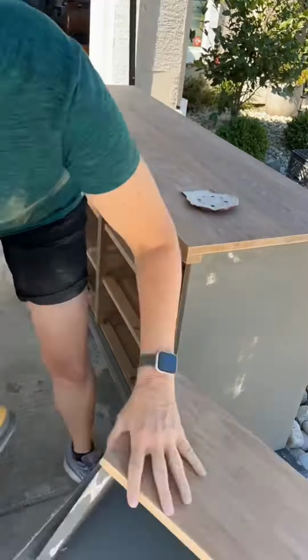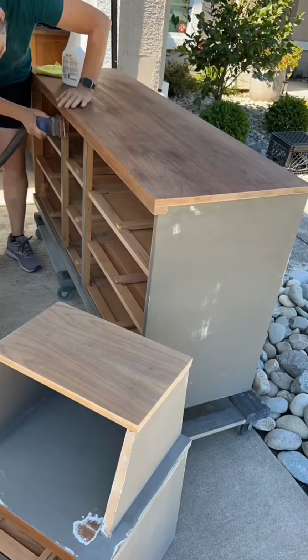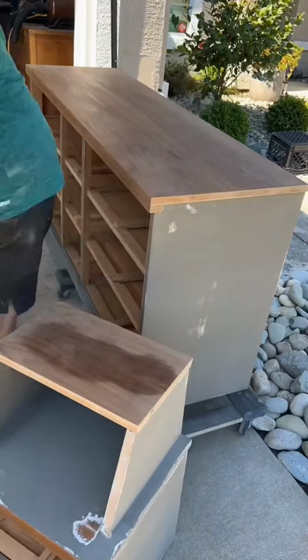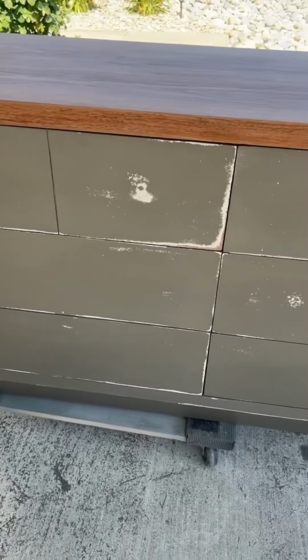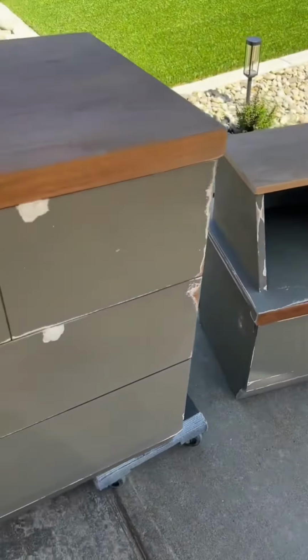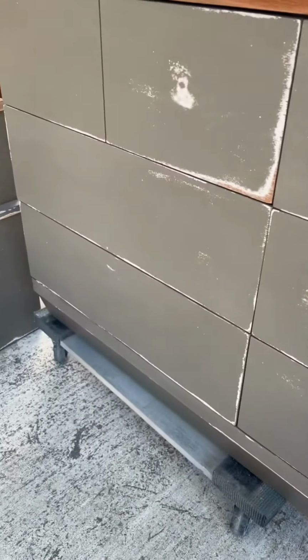I did the whole body and the nightstands. Going over it with some Crud Cutter and cleaning it all, and then I'm going to use another rag that's just water that will get off any residue. Okay, this is where we are now. Everything has been sanded and cleaned. I've got a couple areas that have wood filler on them where I had to drill those screws out. But now when you feel these, they're nice and smooth. So that'll look nice under a new coat of paint.